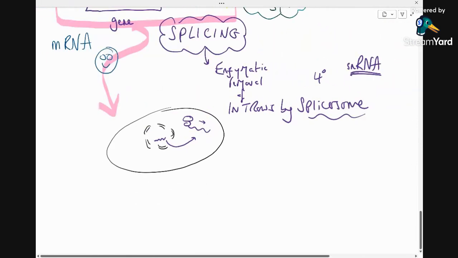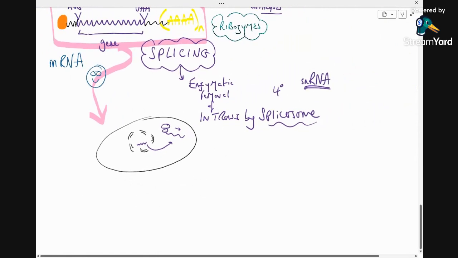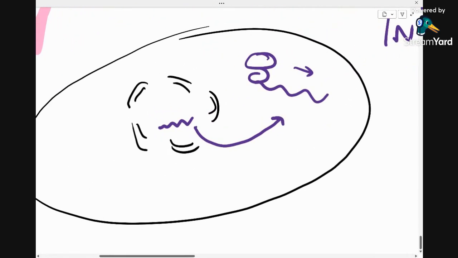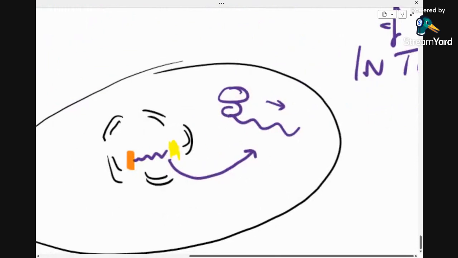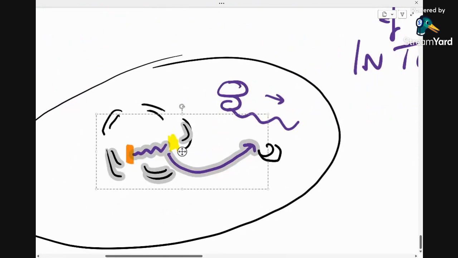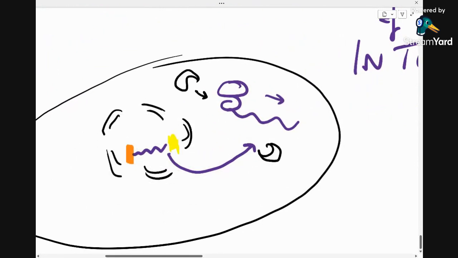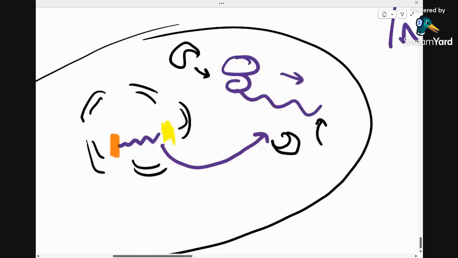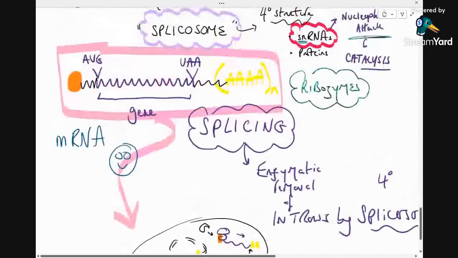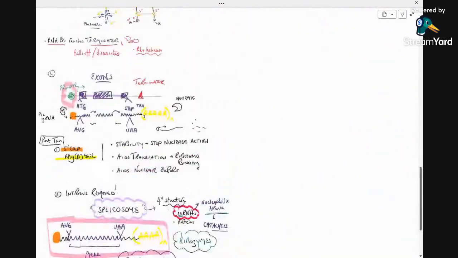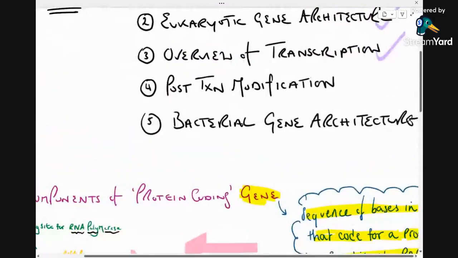And of course, translation we look at separately in lower sixth. And of course, that transport is facilitated by the fact that there's a 5' cap here and our poly-A tail here, as well as maintaining stability, because our nucleases are in the cytoplasm that really want to attack this RNA. So if your cap is on there and your tail is on there, they are protected from degradation, at least initially, and you can make your protein. Gosh, right, so that's post-transcriptional modification.